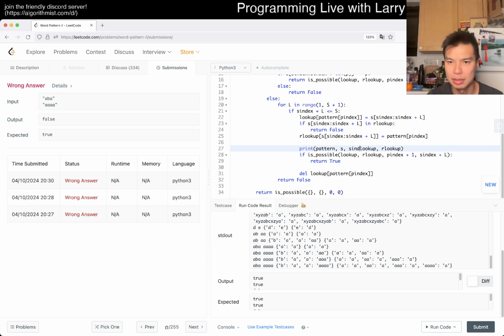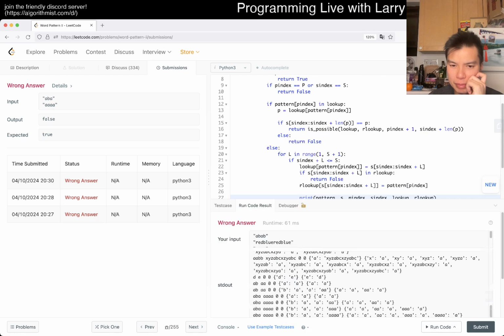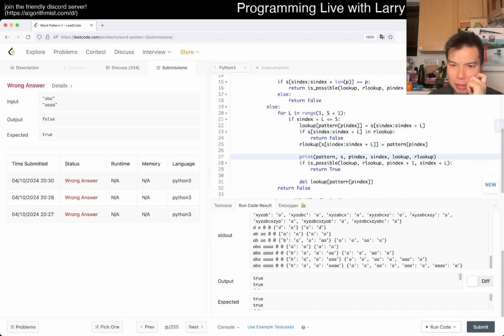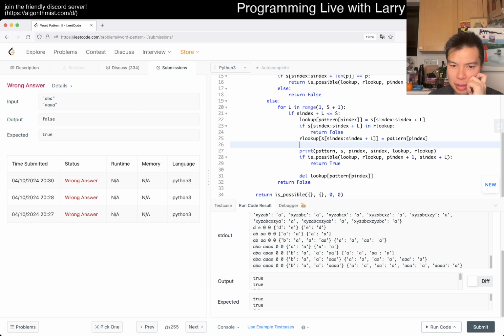Let's see. I mean, it seems like I've been off by one somewhere, but P index, yeah, S index. Okay, but does it not code this thing?